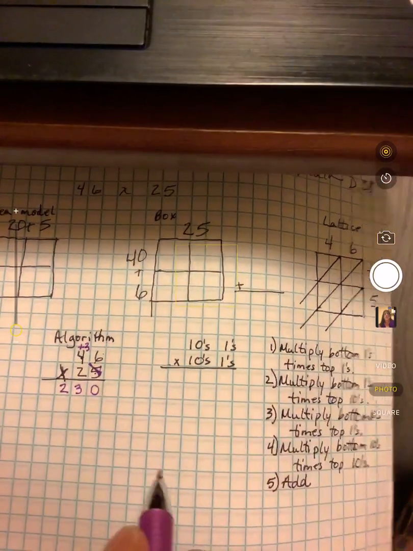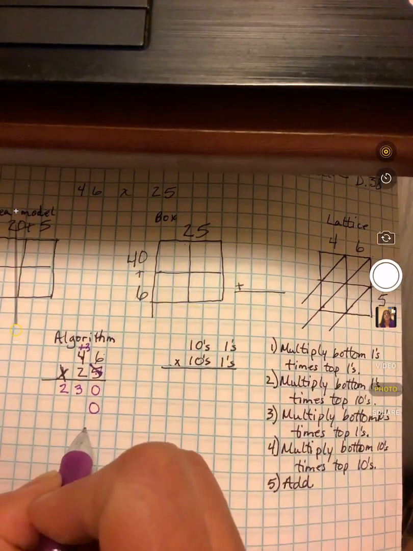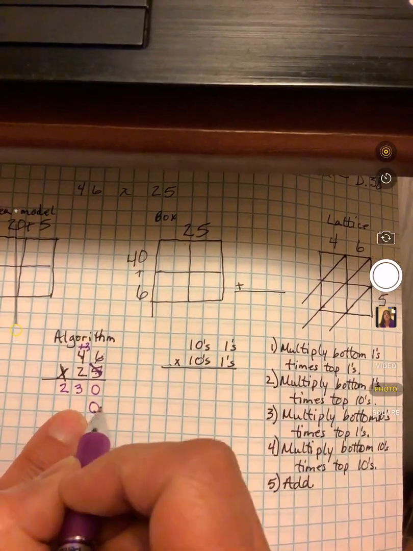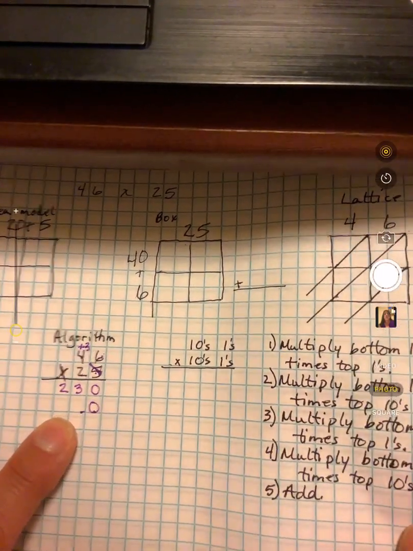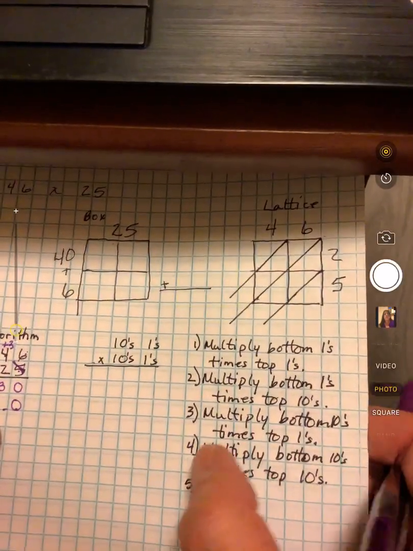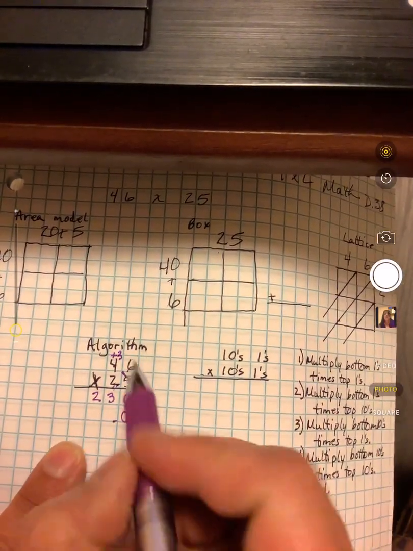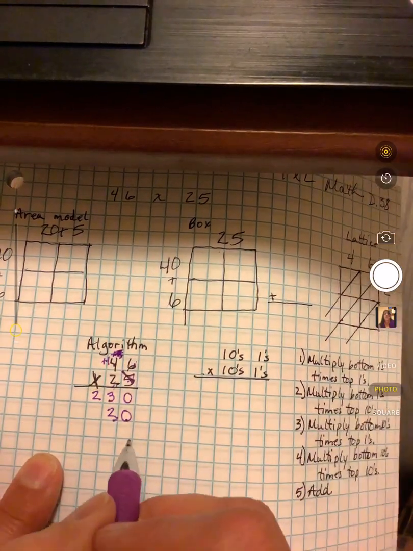I should have one more step in there. You automatically put a 0 here, okay? Because you're starting to work with the tens now. So you want a 0 in the ones column there, because this is where your answer starts, because we're multiplying the bottom 10. Okay, multiply the bottom 10 times the top 1. Bottom 10, the 2 times the top 1. 2 times 6 is 12. Put your 2 here. Carry your 1. You don't want that 3 anymore. You can cross it off.